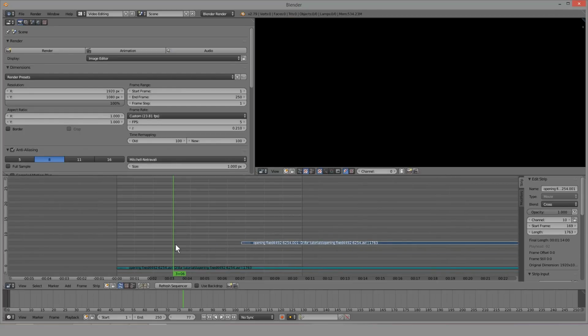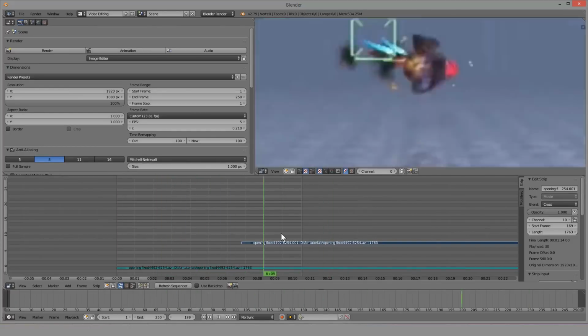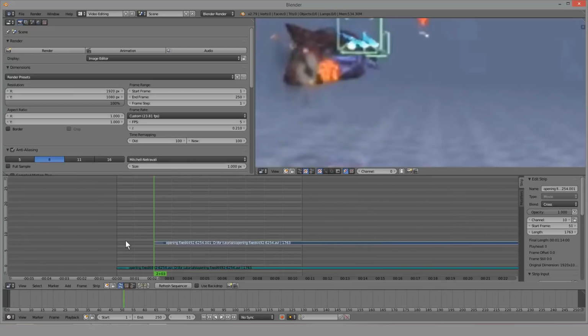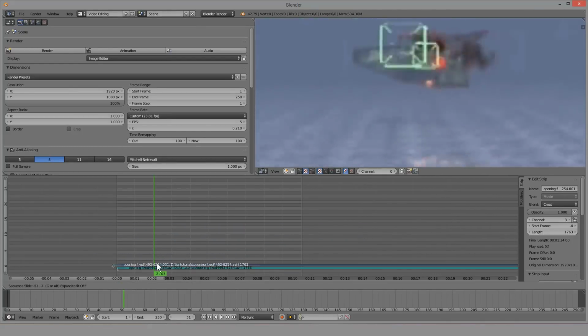So if I want to move this to the green timeline bar here, and to move that, you just click with the left click here, and you can drag it. You can just click any point, it'll move there. To snap this to that, just have it highlighted, then hit Shift S. And the other one, if I want to line this up with that, I can hit G here, and I can just try and do it that way.